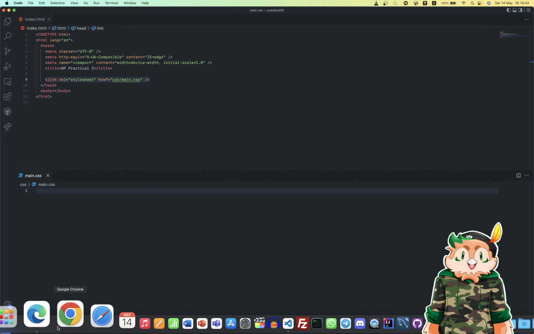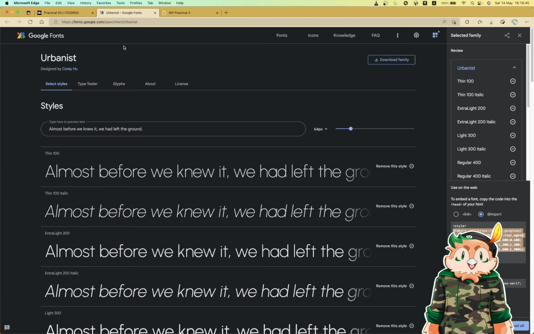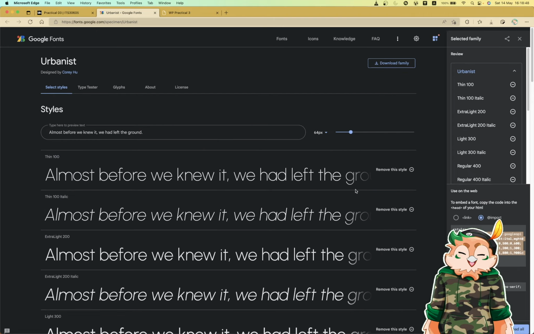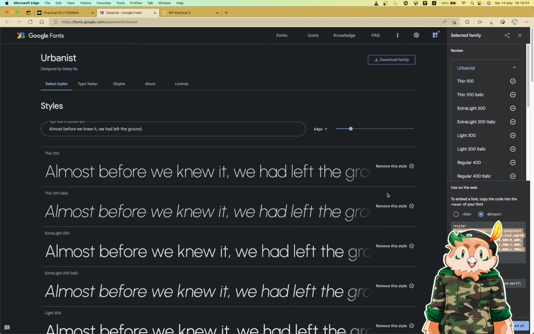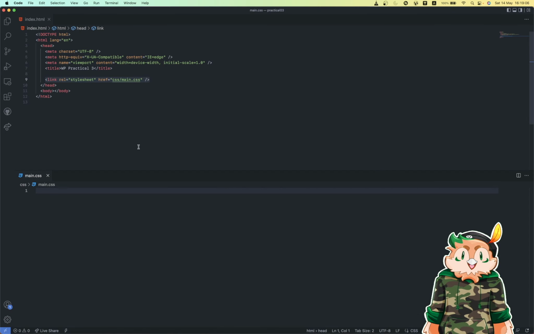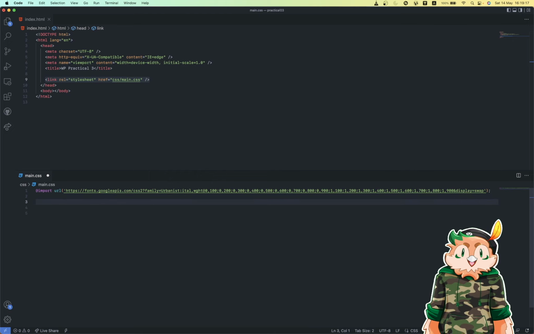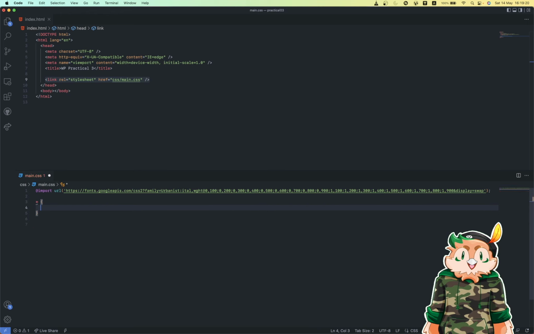Okay, now font first. So we'll head on over to Google Fonts. Once you've selected all the fonts that you want, I've just selected all, but we don't really need that many in many instances. But it's always better safe than sorry, I guess. So I'm just gonna copy this import statement right about here. Get it on over to Visual Studio Code, and it should be the first line that your CSS file should hold.